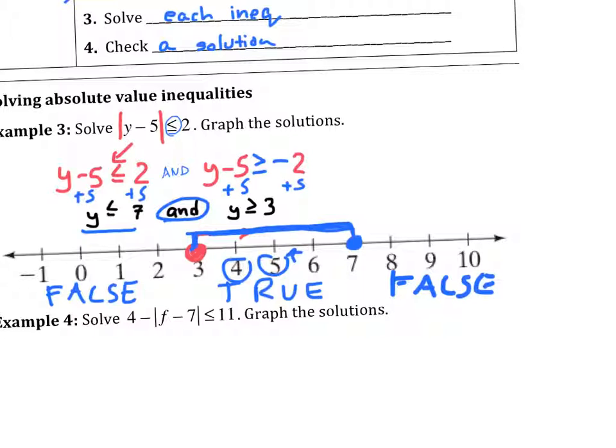So let me just test something that works. Let's try a 5. Instead of putting a y in, let's put a 5 in. I just coincidentally chose 5 there. That minus 5 was just part of the original equation.